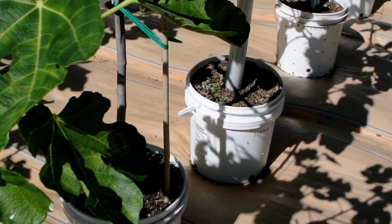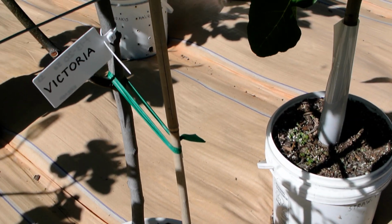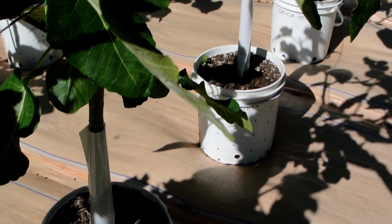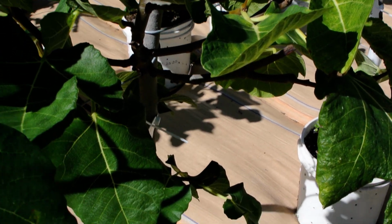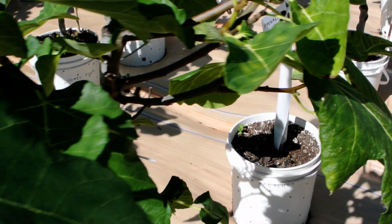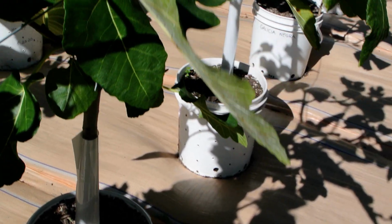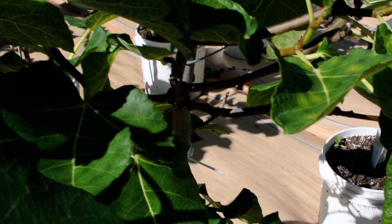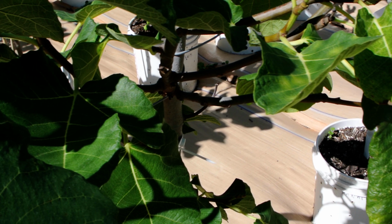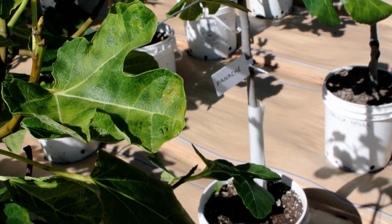Nice looking tree. This is Victoria. I believe it's a rondo type, dark fruit. This is Strawberry Verte, very vigorous variety. I had to prune this one really heavy. This was the tallest tree that grew the most in the first year. I think it was around 9 feet. I will have to look at my records, but it was the most vigorous variety of all the fruits that I had in my orchard. And this is the variety actually that Steve from Our Fruit Nut is using as a rootstock.